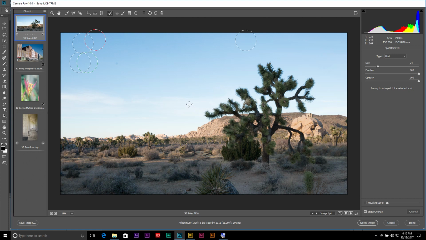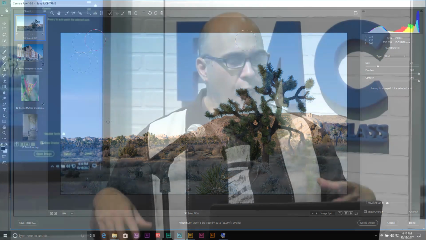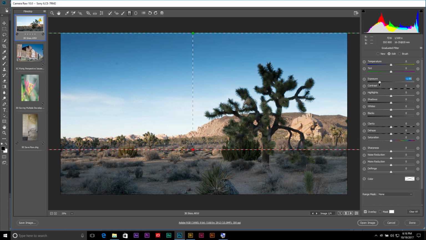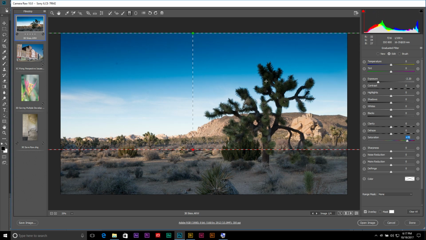Now, I want to show you a tool that just got updated. Now, they talked about it being in Lightroom, but it's actually in Photoshop too. And that is the ability to do luminosity masking. It's a little tricky, so just watch for a moment before you try to do it. You take the graduated filter here. This filter lets you blend from one area to another. And I'm going to say that I want it to get darker at the top and a little more saturated. But the problem is, you see, it's totally affecting the tree. I only wanted it to do the sky, not the tree.